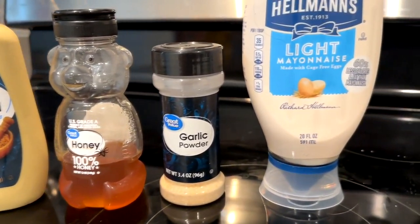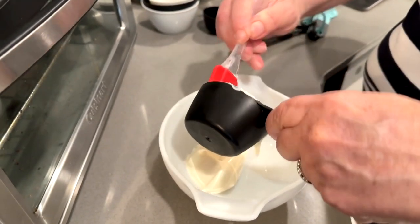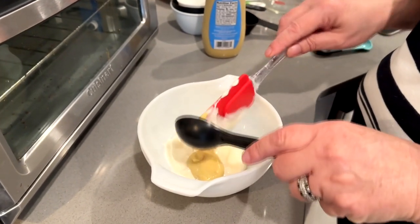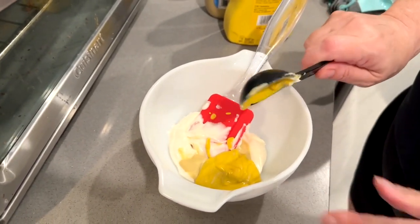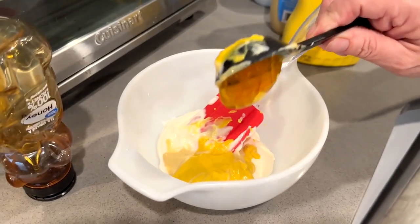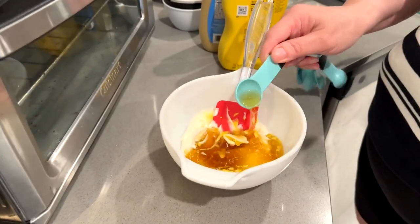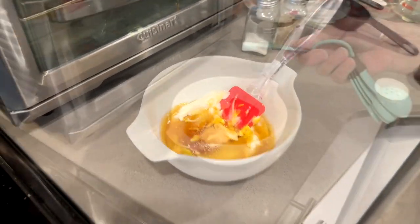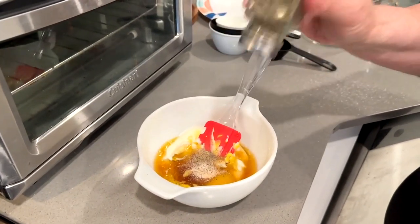This is super easy. You're gonna take all those ingredients and put them in a medium bowl like this. Take the mayonnaise, put it in there. Take the Dijon mustard, put that in there. Take the yellow mustard, put that in there. Take your honey, remember 3 tablespoons of this, we put it in a tablespoon at a time. Also, your apple cider vinegar goes in there, garlic powder, and then your salt, and 5 shakes of pepper, like that.